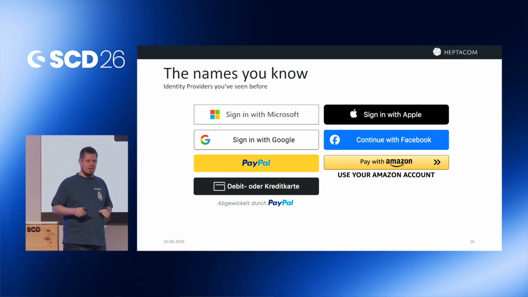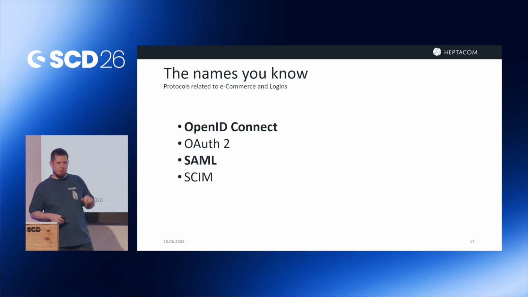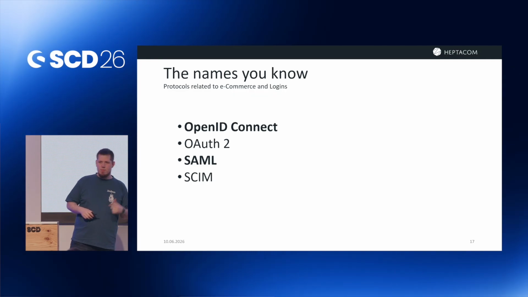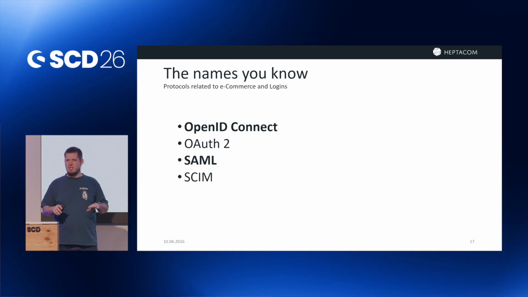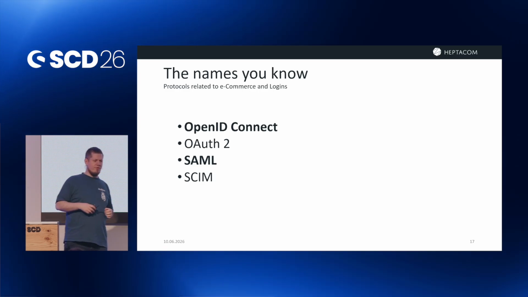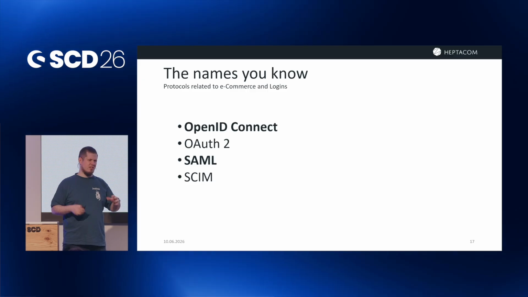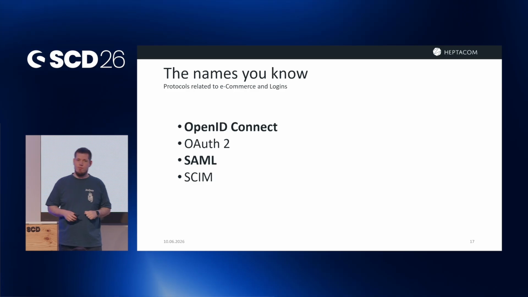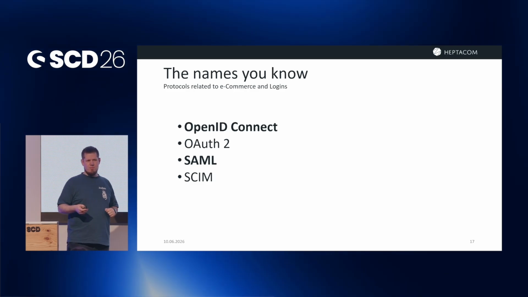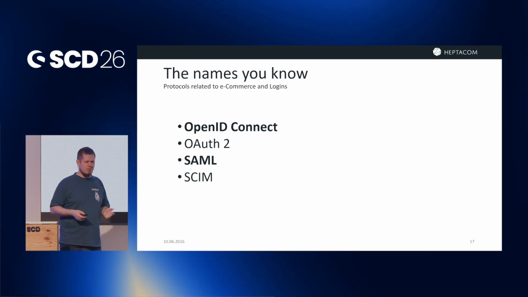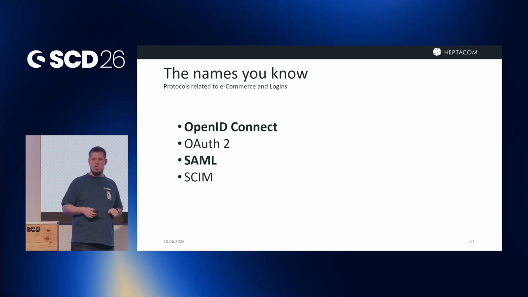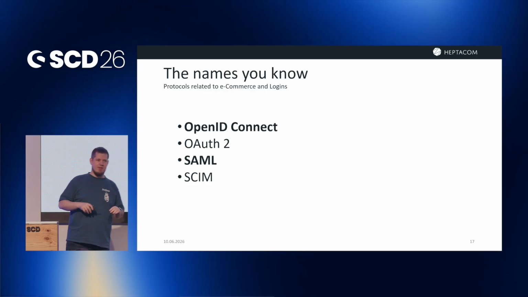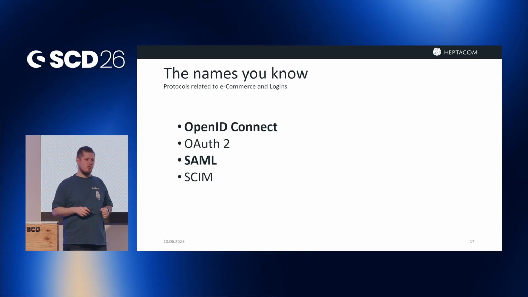But what are they talking? They're talking protocols. And these protocols, I named a few up there. OpenID Connect and OAuth2, for example, are quite similar because they're building on top of each other. And OpenID Connect is just more rules around it, right? SAML is also quite helpful. It's basically the same in XML instead of JSON, but it also does not have server-to-server communication. That's really helpful for situations where you do not have direct server access, for example, between these services.